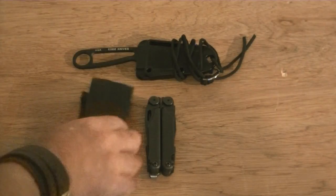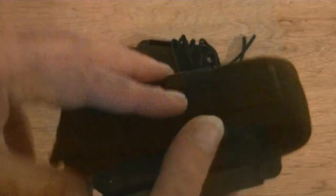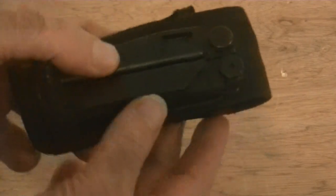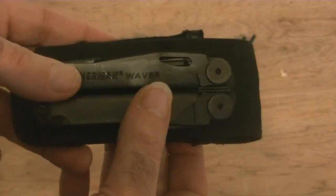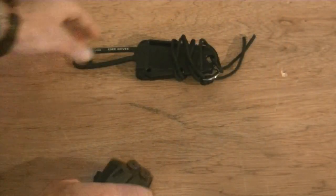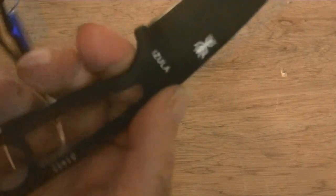Okay guys, moving on, basically my Leatherman Wave, loads of you have seen that before. I always take this with different kits, okay, it's very modular, you know, like I said, I'm just giving you guys some ideas. And in this kit, the 72 hour go bag plus, I'm going to definitely take the Leatherman Wave. And in addition, is the SE Isula knife, fantastic bit of kit, comes with its own little sheath, nice bit of kit that. And a little lanyard and a whistle on there as well, guys and girls. Okay, moving on.